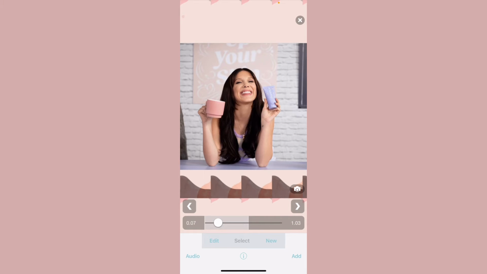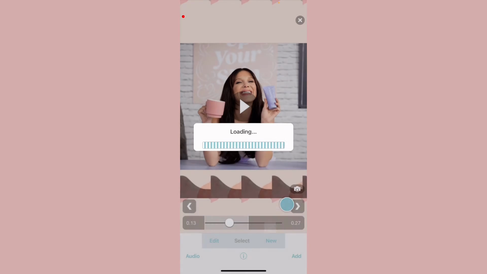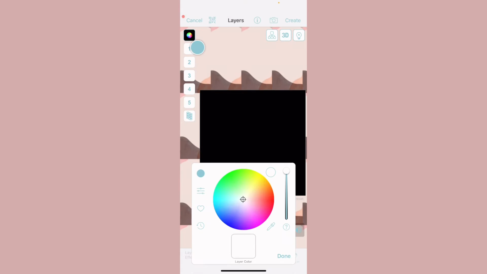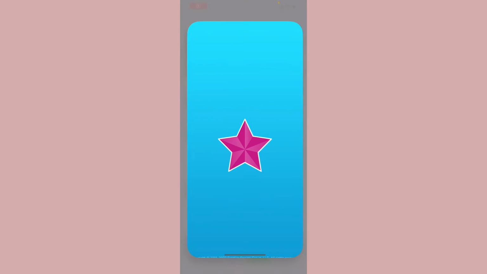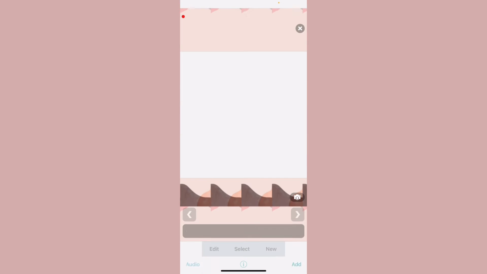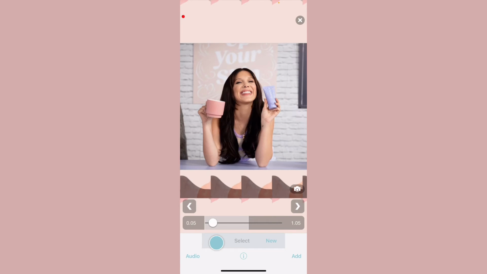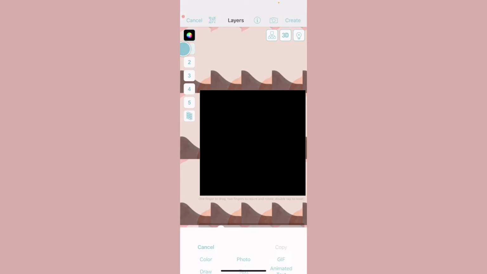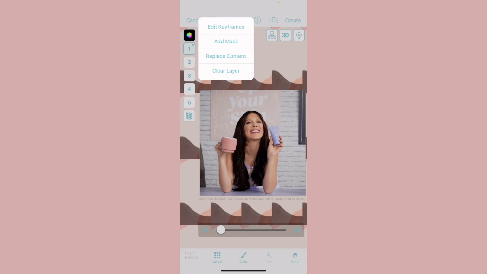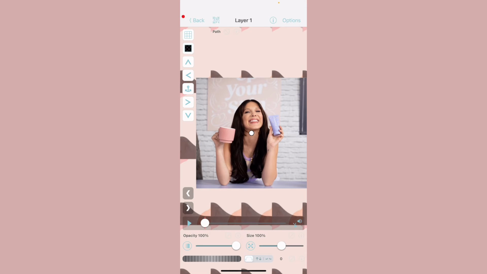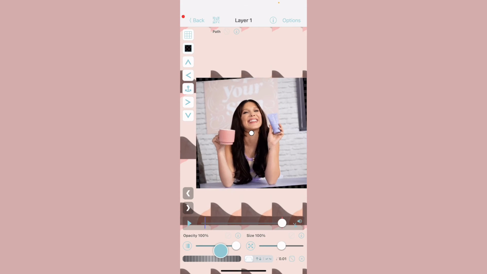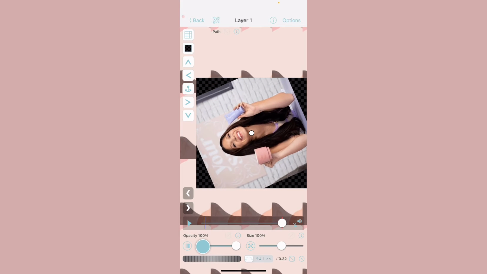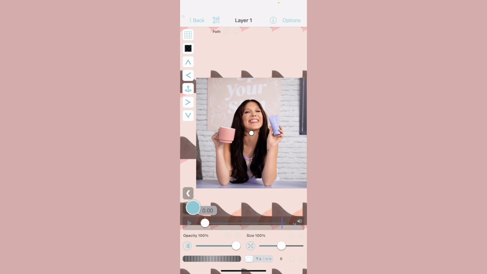Once you've done this, if you've been using VideoStar before, because as I said, this is a complete beginner's video, you want to click on new, then multi-layer. Then I clicked on the two by mistake. This got kicked off the app. Oh my gosh, this is a bit of a crash. Okay, so once you're back on the app, multi-layer, the one, and then your photo. Then click on edit keyframes. Then go to the end of your clip and choose which way you want to do it. I'm going to do the spin this way, and it's going to be around this far.